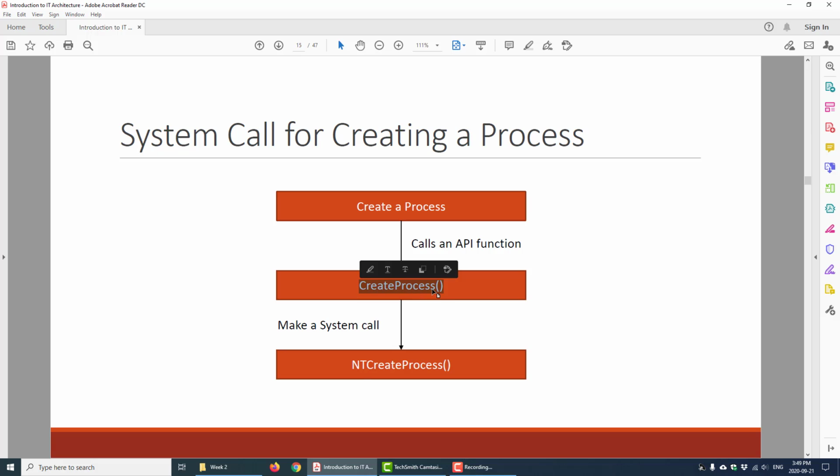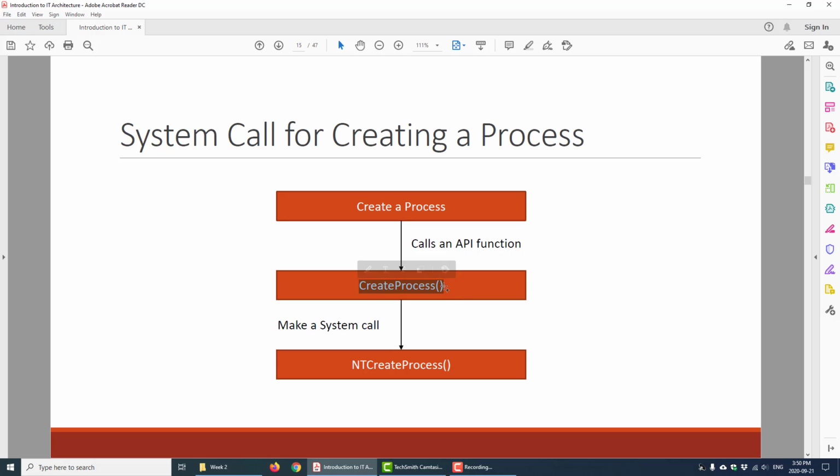I'm sure you already know how programming languages work. For example, if I want to do a cout in C++, I have to include iostream. If I want to do printf in C, I have to include stdio and so on. So I'm assuming that when a programmer is doing something like this, the programmer is already including the required library. Then the programmer's program makes a call to CreateProcess. Now the programmer needs to know only this, that's it.